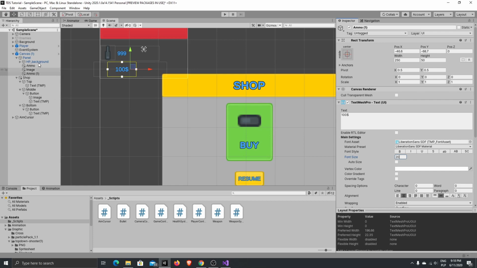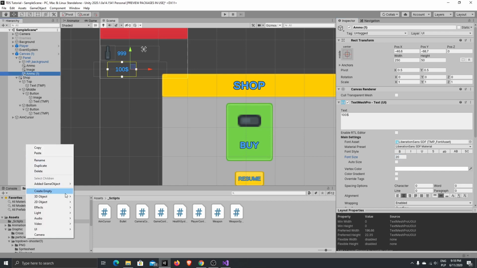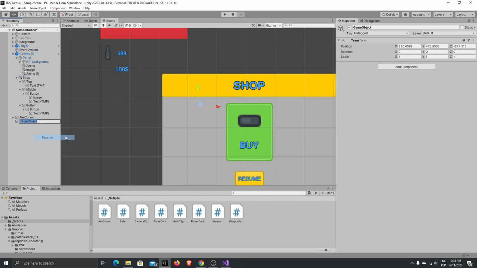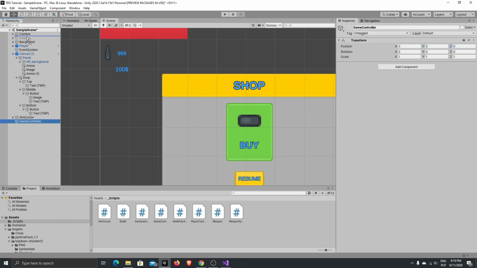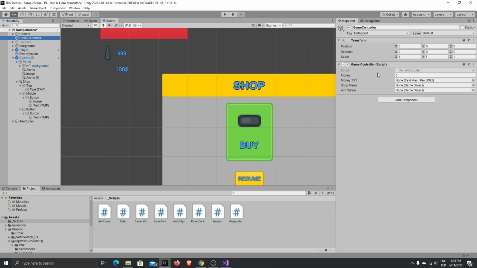So let's create here an empty object, game controller, and let's reset this one, and let's make references in our game controller. So let's add the script from our game controller, and now we want our starting money to be 1000.